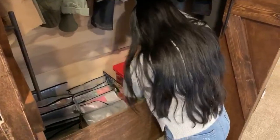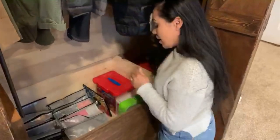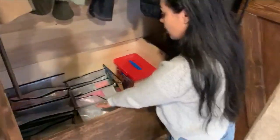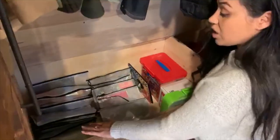I keep them pretty organized. I have their slime things that don't fit in the bags. They obviously stay in their boxes. But it's pretty much all set. I love this. Look how much storage there is, honestly. This is absolutely amazing from what it was before.